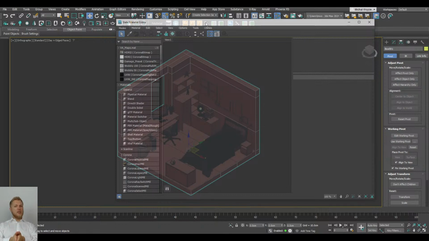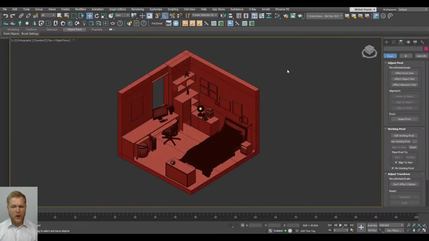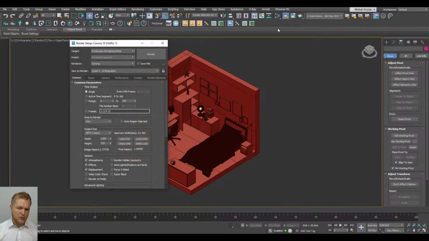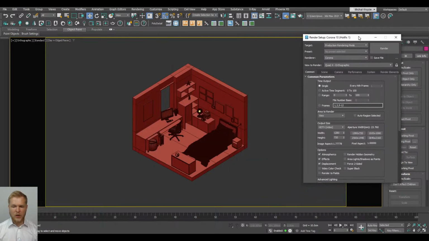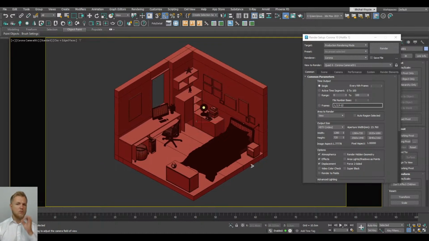Now we need to start working with our materials. Materials are going to be quite an important element whenever we are creating our scenes. But before I really get into creating any materials, I need to make sure that we have something that's going to be lighting those materials. So let's first of all set up our camera position. I already pretty much have it, so I'm going to stick to what I've got. We're going to click on camera from the view, so we can go back to it whenever we want, zoom in slightly, and place it exactly where we need it. Perfect. Now, this is the shot that we're working with.